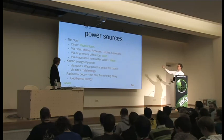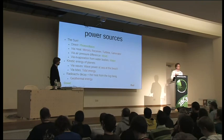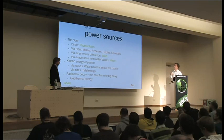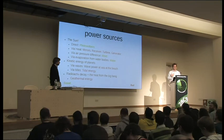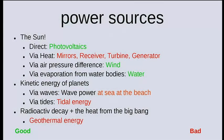This slide will show you in clear and easy to remember colors, green and red, what's good for you at home and what's not good for you, because it's too expensive, too difficult, too big. Our recommendation is use the sun. Easy, cheap, doesn't make any noise, no dirt. Wonderful.